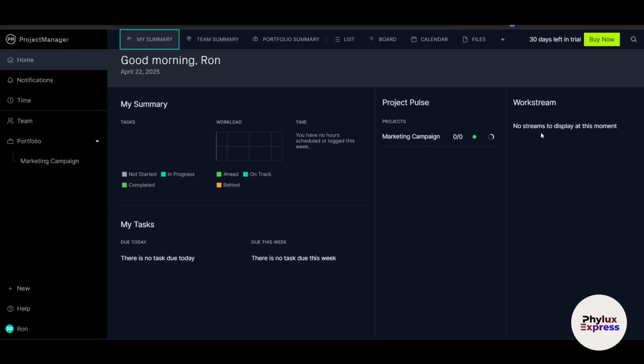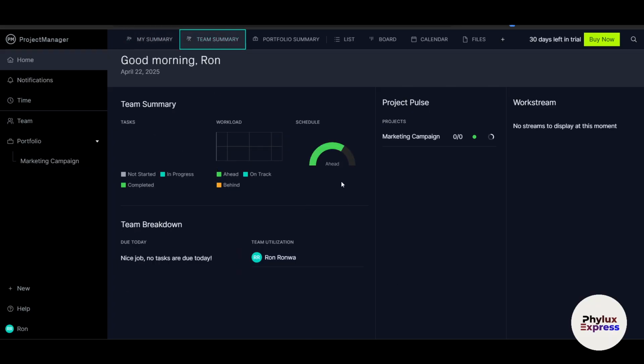So for example, if you're working as an employee and using a project manager, if you have been assigned some tasks, they show up here: how many tasks you have completed, how many hours you have taken to complete that task, and whether it is on track or past its due date, whatever it is, right? So it will show you everything here. Now what's the daily task? If you have any task for today, it will show up here.